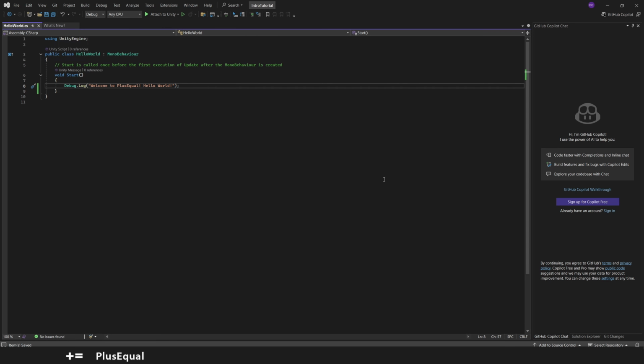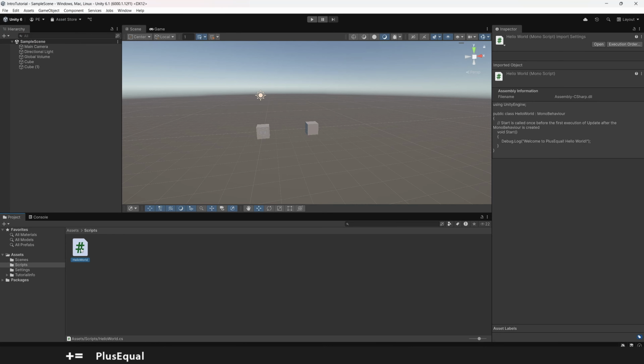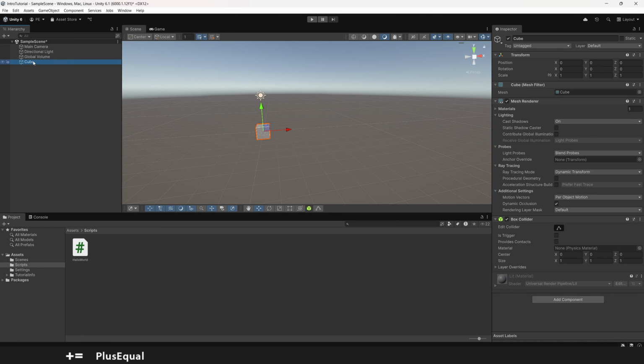Now, if you go to Unity, you need to assign this. First, it's very important to see if this is updated, which is awesome that it is. So our engine is cool. Now we need to assign this to something. Let me just delete this cube and let's call it, if you press F2, you can rename it. I will call it test script cube, just for the fun of it. So I will attach this script to this object.